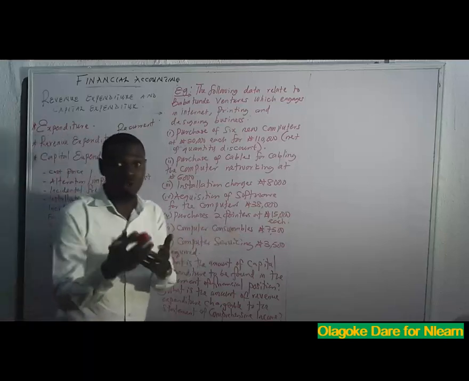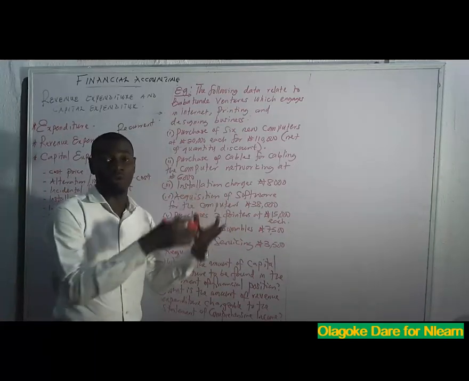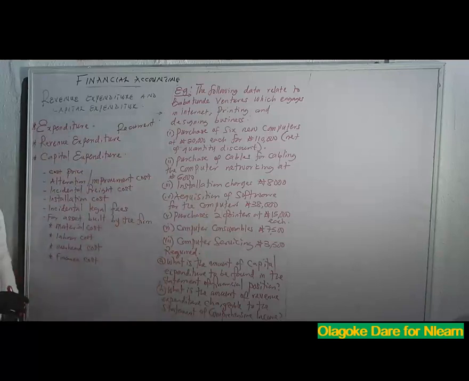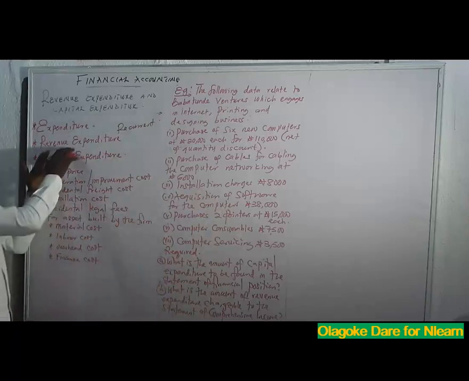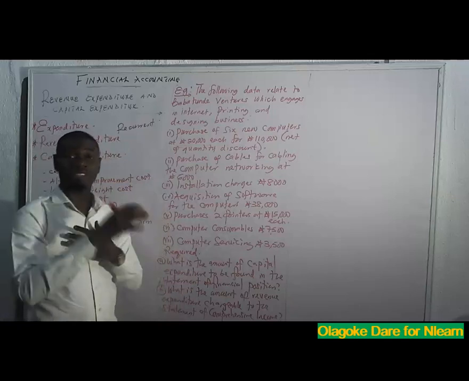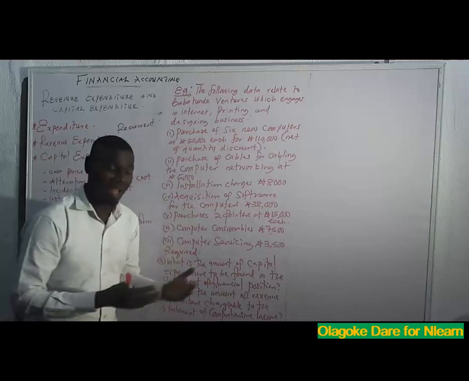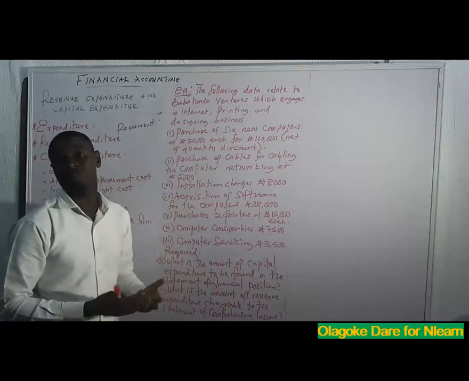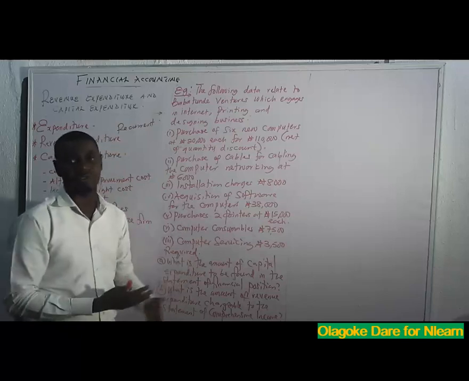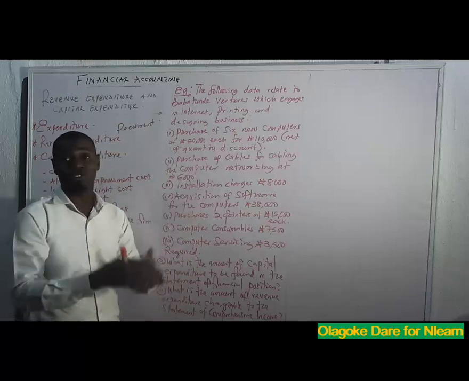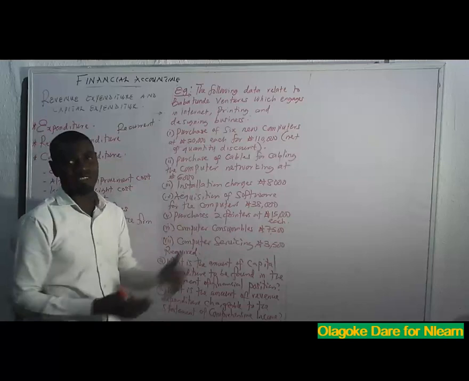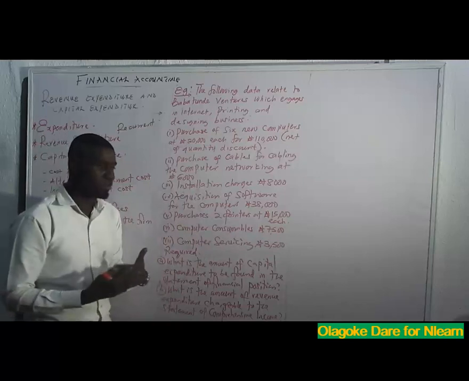And the income statement, you should know, is the profit or loss statement, or profit or loss account. So revenue expenditure reflects in the income statement of a business organization. And revenue expenditure involves payment of salaries, because the benefit of paying salaries elapses within a year or months. Repairs of assets used in production of goods and services, servicing of assets used in production of goods and services, such are examples of what we call recurrent expenditure or revenue expenditure.